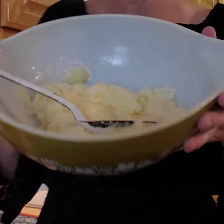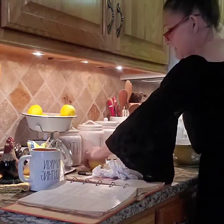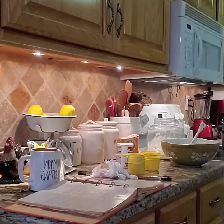But anyway, that's what it looks like. It's cream, sugar, and butter. I know it's a lot of sugar, a lot of butter, but hey, what can I say? It's going to be good. At least I hope it is.